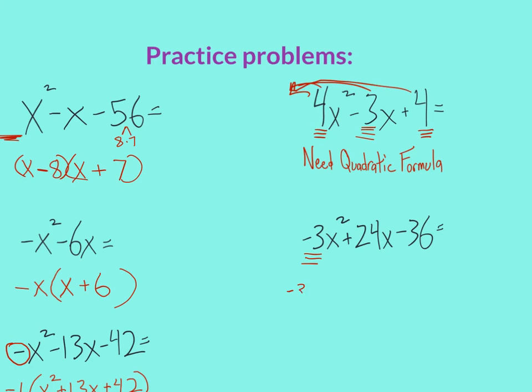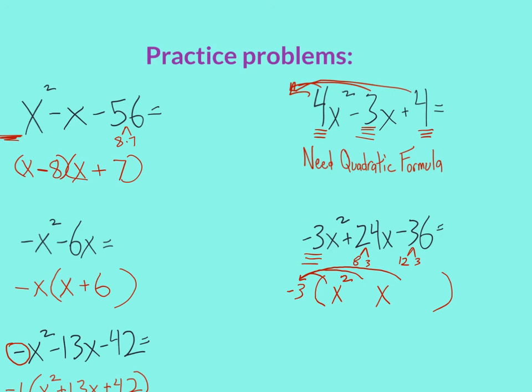Okay, last, trinomial with something out front. I'm going to try and factor that -3 off and see what happens. Now, since the x squared and x are only in the front 2 terms, there's no x in the back, I know the x squared and the x have to stay. So I'm just going to leave those and just focus on the coefficients. So if I divide out the -3, let's see if I can take a 3 out of a 24. I can. Can I take a 3 out of a 36? Yep, I can. Good, it'll work.